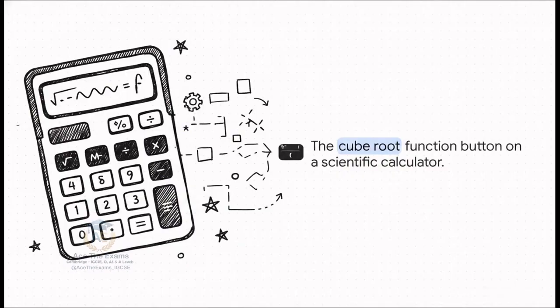Now, theory is fantastic, but application is what actually gets the job done. If you're working through a complex problem, you've got to know how to execute this on your hardware. This specific cube root function button, which you'll find on almost any scientific calculator, looks like your standard square root symbol, but it's got a tiny little 3 tucked right into the notch. Finding this exact button bridges the gap between that theoretical math we just talked about and practical, flawless execution when you're actually crunching the numbers.